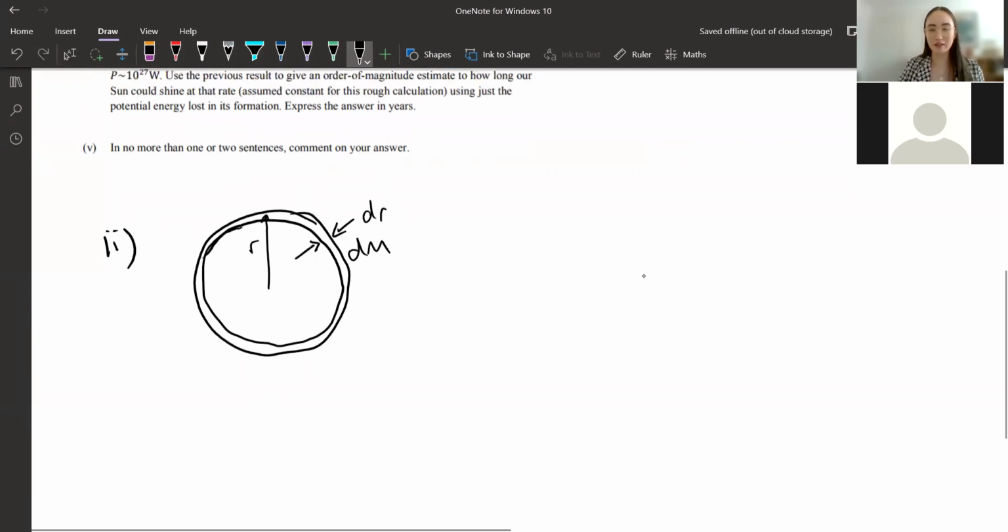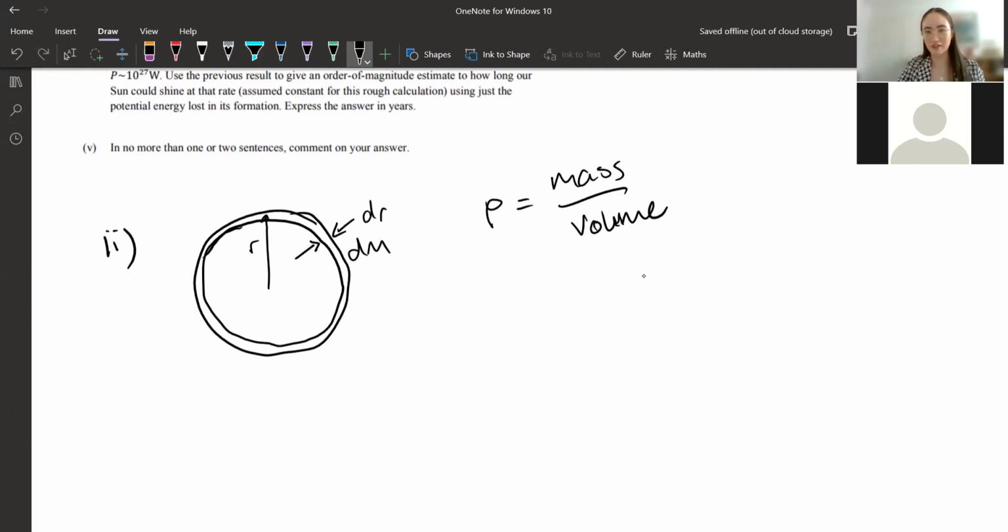And basically we're looking at density, right? And we know density is rho and it's mass over volume. So it's just a ratio. And so with that respect, we could say that rho is also equal to the mass of the tiny shell over the volume of the tiny shell. We've got to figure out what that volume is going to be.